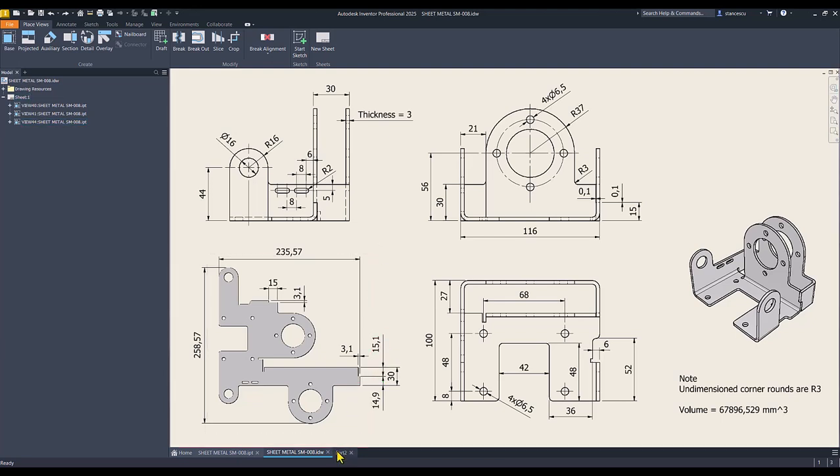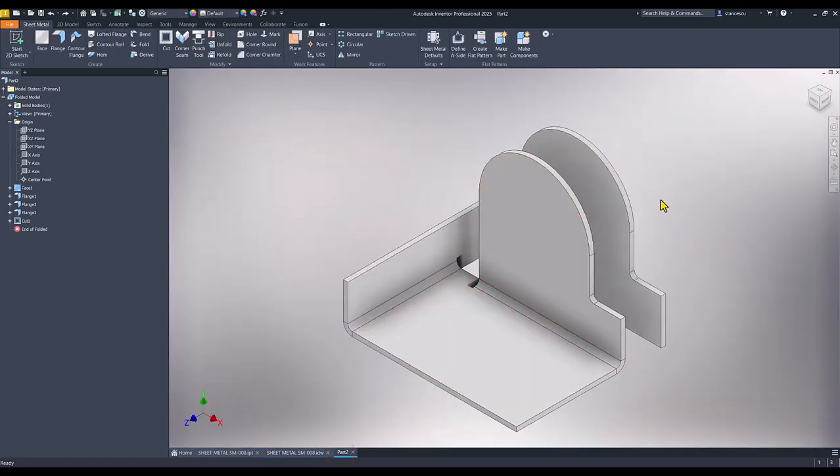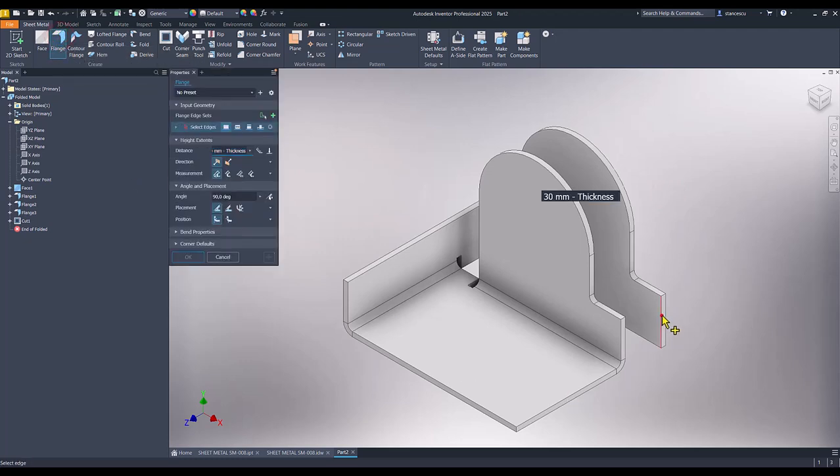If we use that dimension for the new flange, we have to subtract the thickness of this second feature. So let's do this. This is the face, and I just wrote here 30 minus thickness.